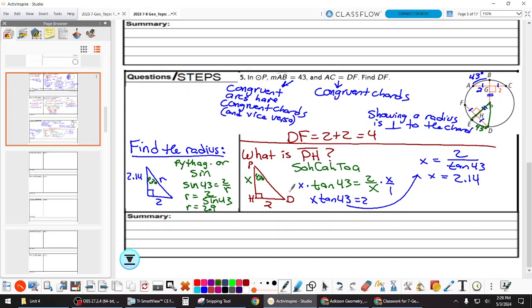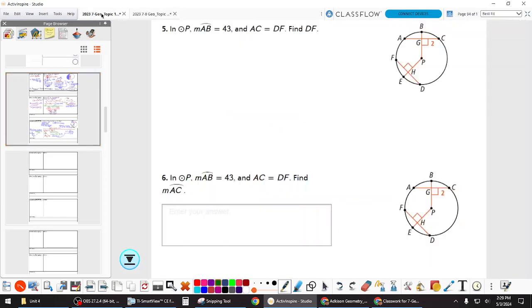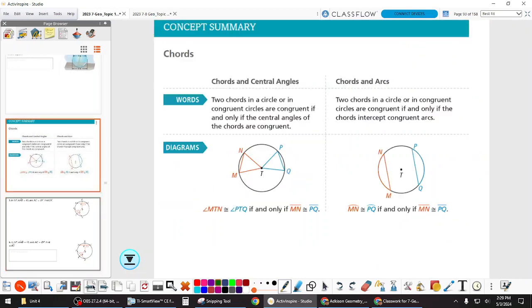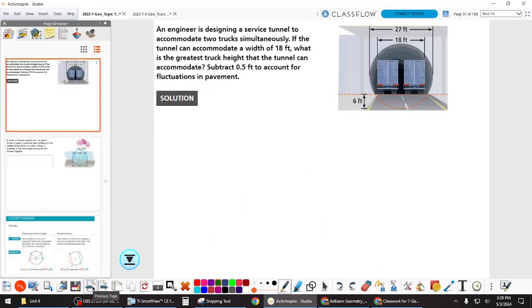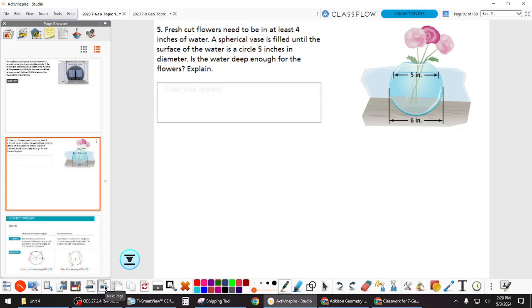Let's try one of those word problems and see how they go, and then maybe we'll be ready to start our homework. Do you guys like the word problem kind? Do you want to do flowers or trucks? Flowers, okay. Go ahead and, you don't need to put this on your green packet, but put it somewhere so you can do the problem with me. If you want to use a box on your green packet, that's fine.